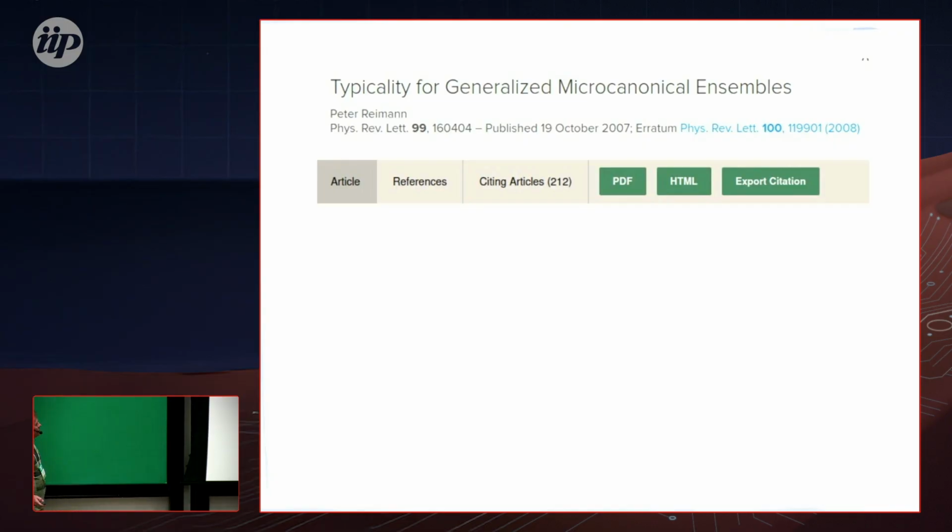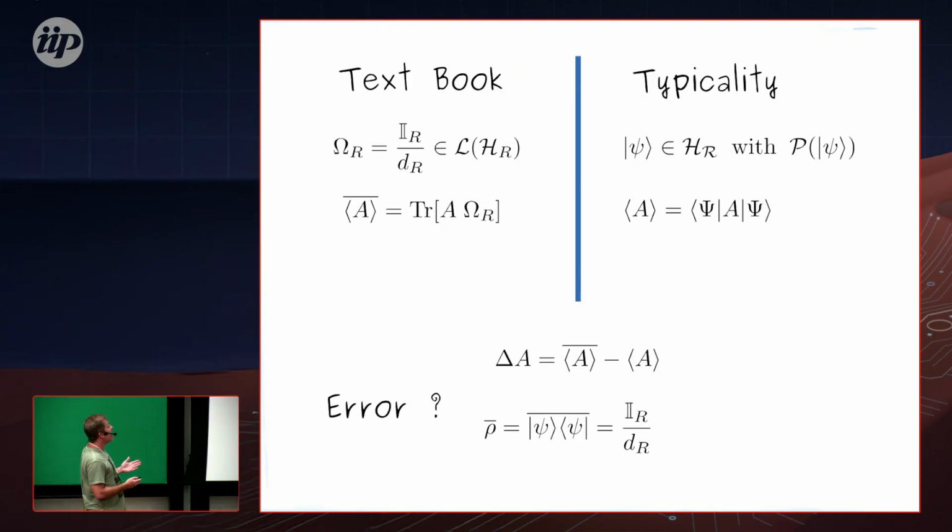And just to continue a little bit here, a little bit later than the Popescu paper, there was this paper by Peter Reimann, on typicality not for the canonical ensemble, but for the microcanonical ensemble. And the idea now is that I don't make a trace, but I make a measurement of some observable, which could still be on the whole system. It can be a global observable because it's the whole system, but usually it's a local one.